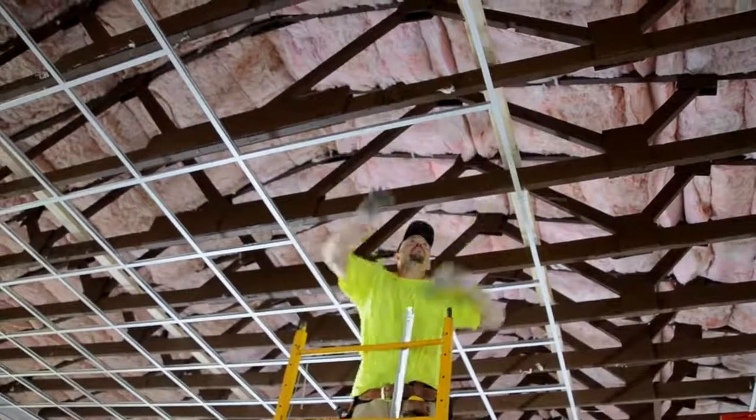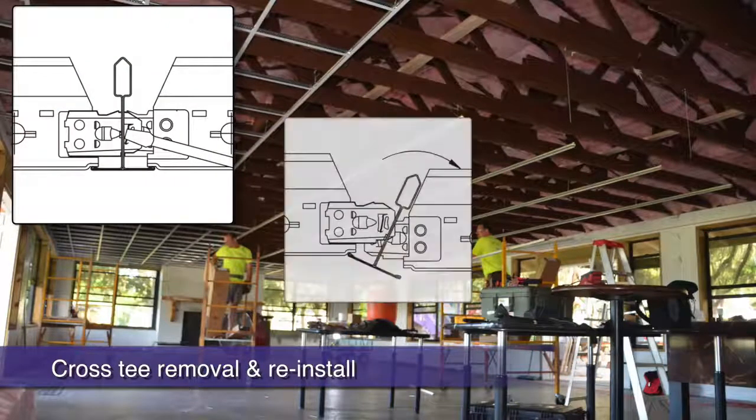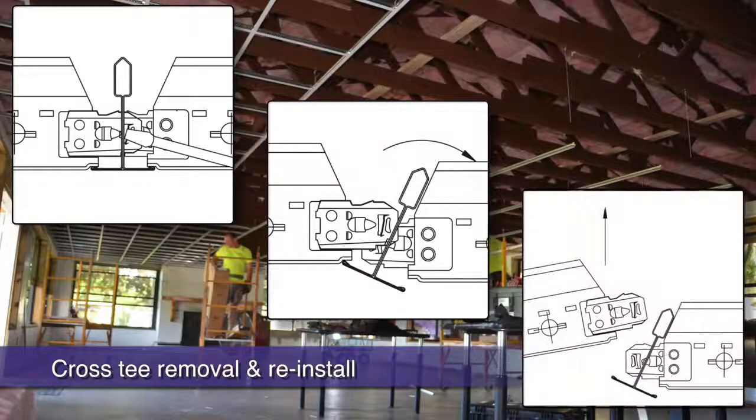How do you disengage cross tees? With a flathead screwdriver, depress the cross tees' outward locking tabs on both sides of an intersection. With two hands, rotate the main beam away from you. Then, disengage the cross tee you are trying to remove upward.